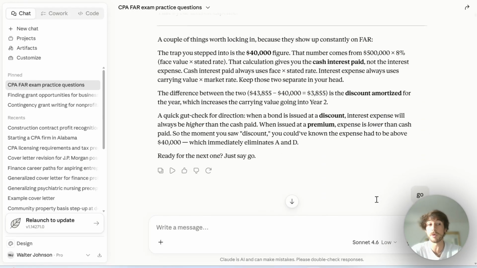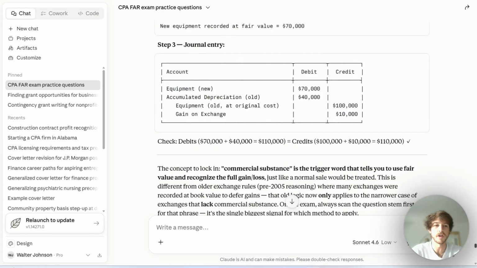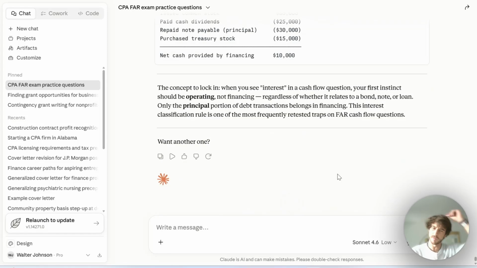Because the whole point of me doing this is Becker is absurdly expensive. I mean, it's at minimum like 2,000 plus, and then you can pay for some package that's like 6,000 plus. And then Ninja CPA is a great alternative, which is either $67 a month for the supplemental or 87 for a little bit more, and you get the whole book. But even that can be a little pricey for supplemental.